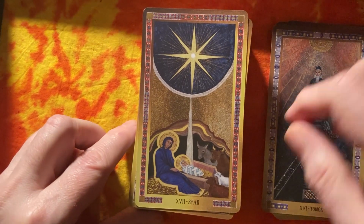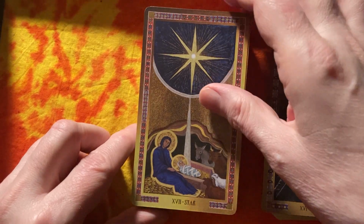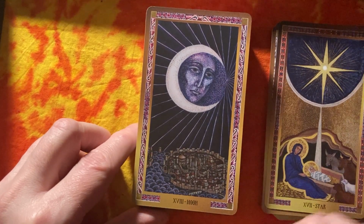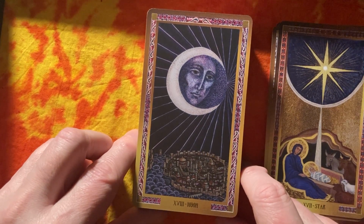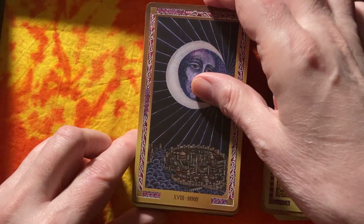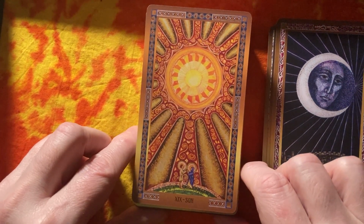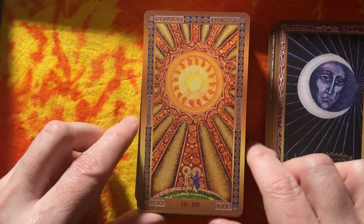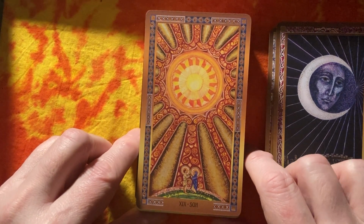Star. This is an obvious reference to the Nativity. Moon. Beautiful, mournful moon face. The Sun. Glorious Sun. This actually reminds me of sort of a Thoth tarot image.